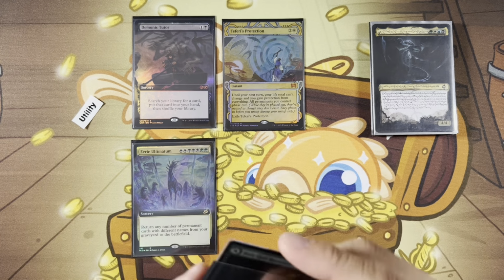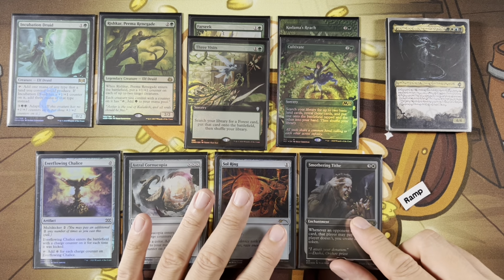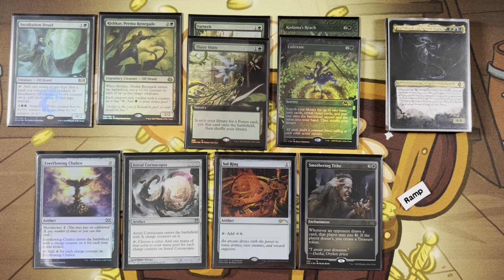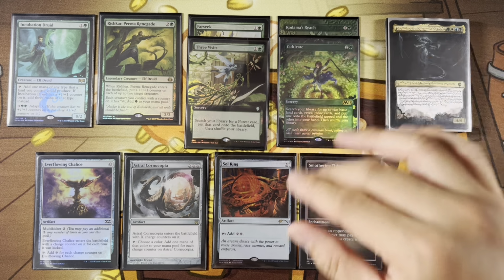So gorgeous. Here's the ramp package, and if you notice, this has also been upgraded to an etched foil from a regular foil. I do have the full art borderless of that one, but that's for another deck. Stay tuned for that one. So our ramp package is very interesting because we have standard ramp right here: Farseek, Three Visits, Kodama's Reach, Cultivate.